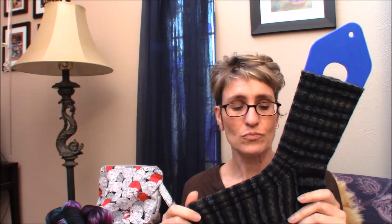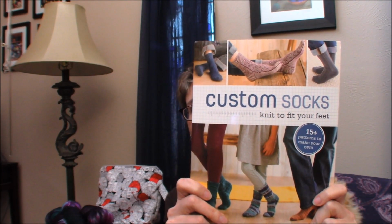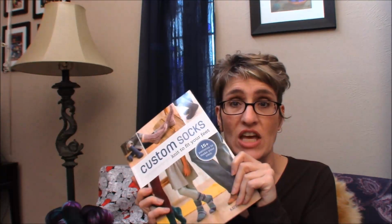It never made sense. And I sat down with Kate Atherley's book on custom socks, knitting to fit your feet. I'm sorry, I don't remember the title right now. Do I have it here? Sorry, I'm looking to see if I have it on my bookshelf. I don't. It must still be out there. Nope. Custom Socks: Knit to Fit Your Feet. Let me pull it off the shelf for you. I did put it away. There's her book. And I took a million billion measurements and went through her math and figured out what alterations I needed to make socks that fit him. And it was brilliant. Thank you, Kate.